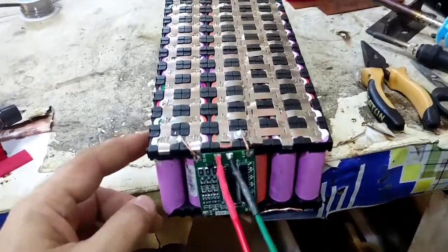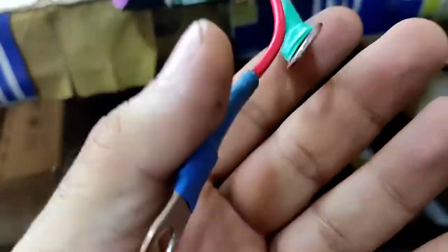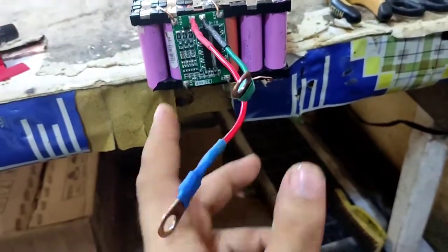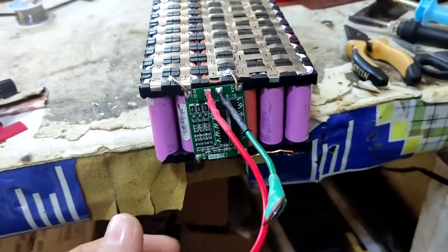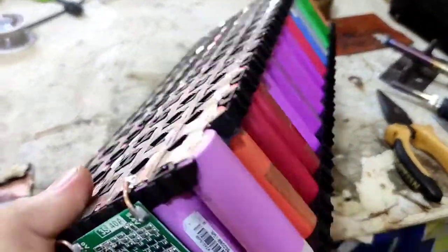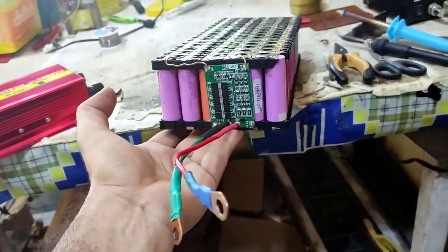Okay, the battery pack is complete, it's spot welded and the BMS is connected. The terminals are one short, one long, because I mistakenly shorted them. It can be a danger, so this way, one long and one short, is much better. This is a 40 BMS. So now we have completely assembled our battery pack, and we will do the final charge and final discharge in the build configuration.